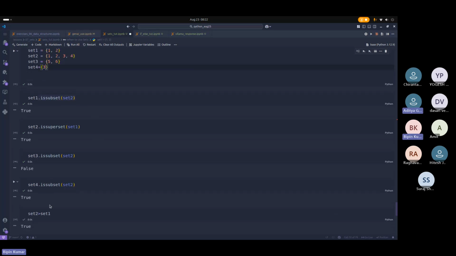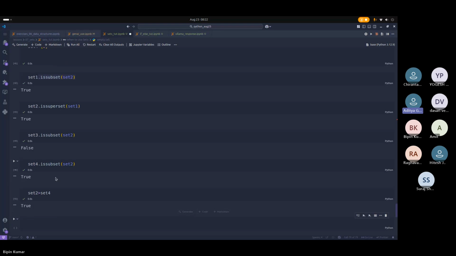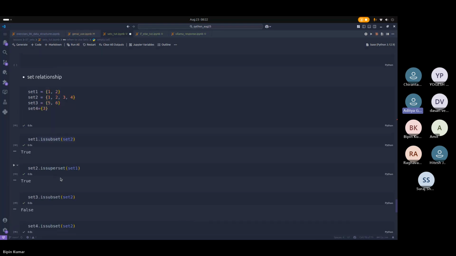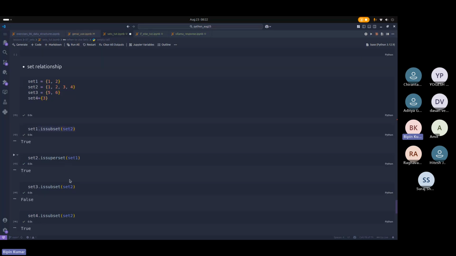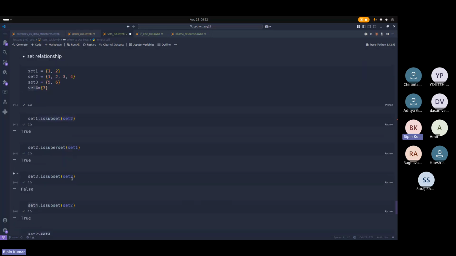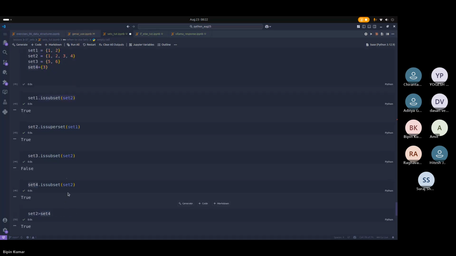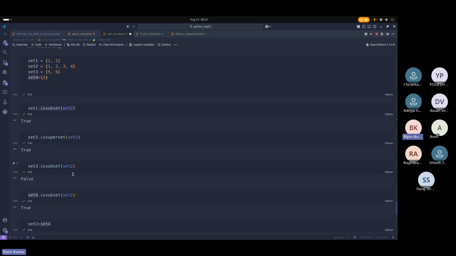Sir, is it like by greater than or less than we check whether it is a subset or a superset? I mean to say that when we write set 1 is greater than set 2, are we checking that set 1 is a superset of set 2? No, for that there is a command already.